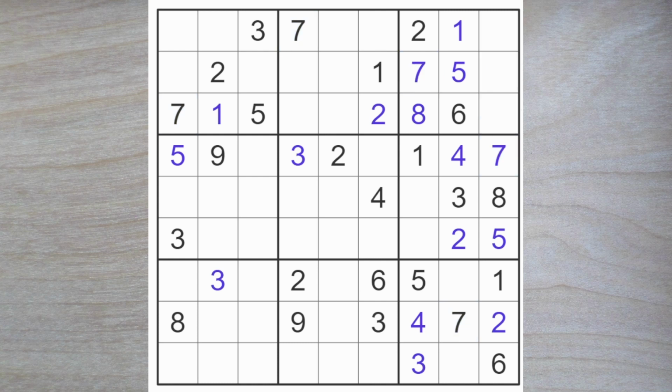What are these? Now there must be a 3, 4, and a 9, mustn't they? We can't solve that yet, I think. 3, 4, and a 9 here as well. Here we have more luck because we have a 9 and a 3 blocking here. So this must be a 4 and this must be a 3, 9. How about that?